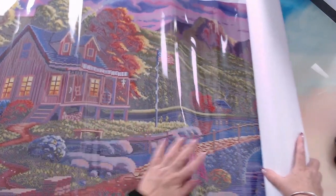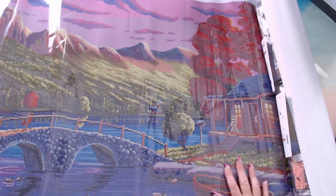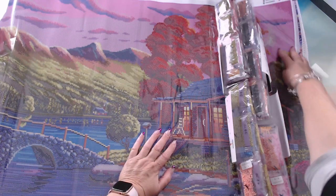Bait and tackle. Okay, keep going, keep going, and on and on and on. How many of you guys get a big one like this and go, how am I going to work with it? I will show you. I'll actually give a demonstration on how I work with a big canvas. But what we have obviously, the first one with the bait and tackle, a lovely bridge. I don't think that's going to be too pixelated, actually. We've got the mountain range in the back, some more gorgeous trees, and we have a bucket load of drills.